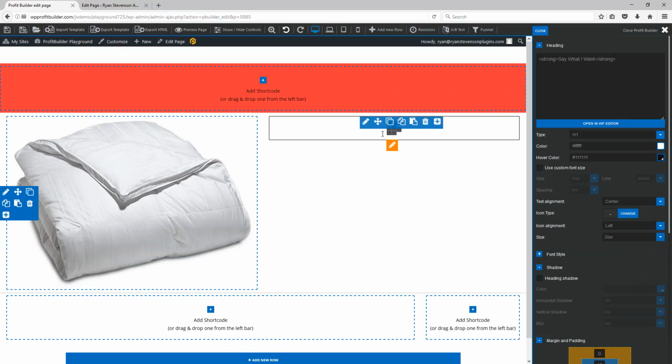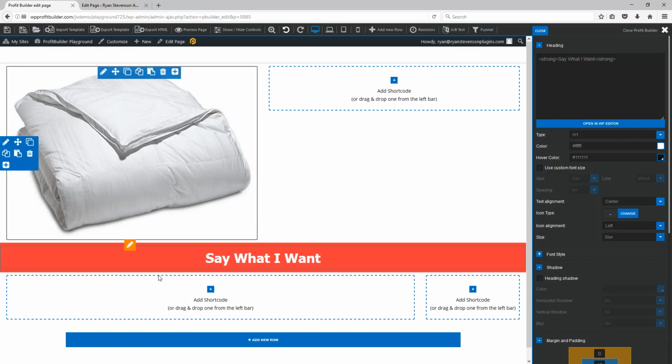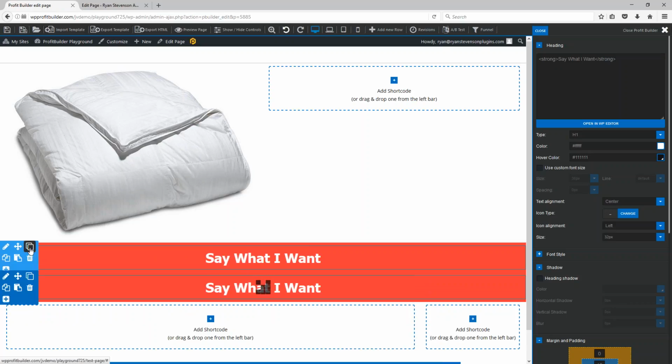Now notice I only was dragging the actual text. It doesn't bring the background with it because I was only dragging the shortcode. If I wanted to drag the entire background too, I'd have to be moving this, and that'll actually bring everything with it.